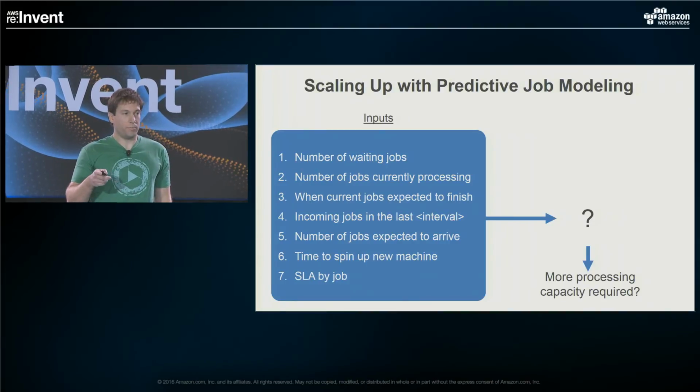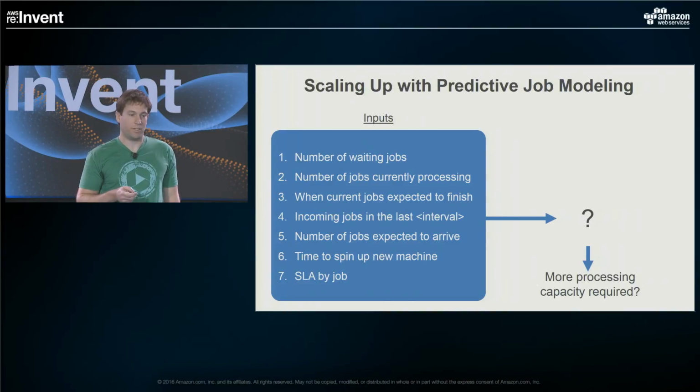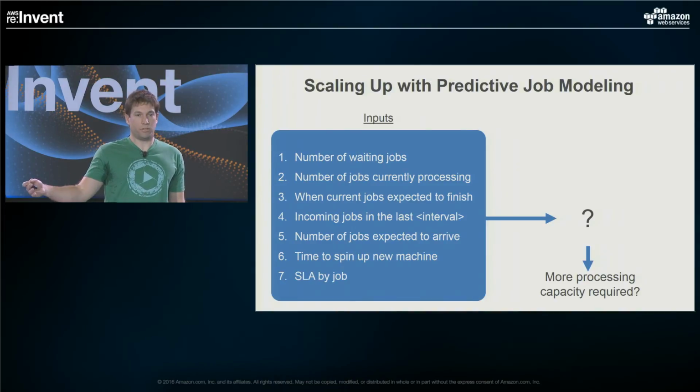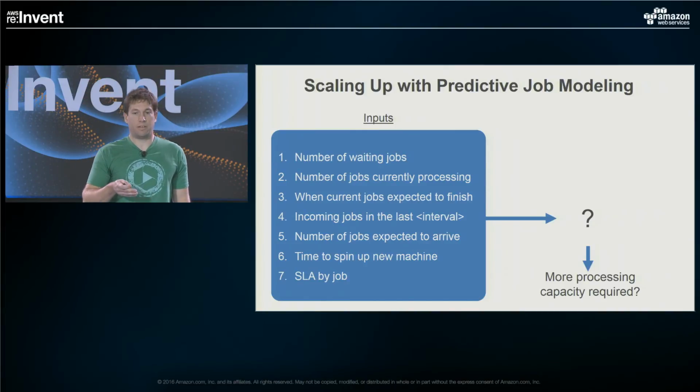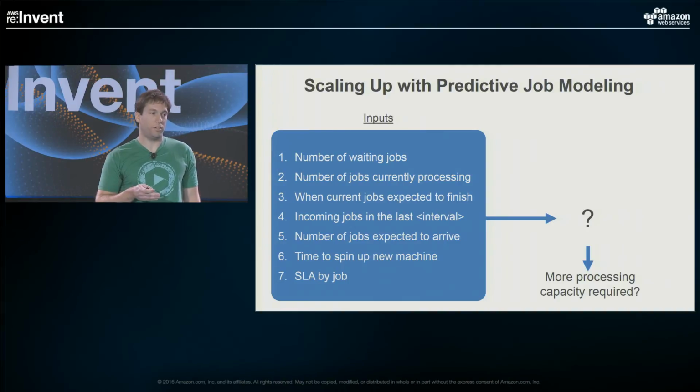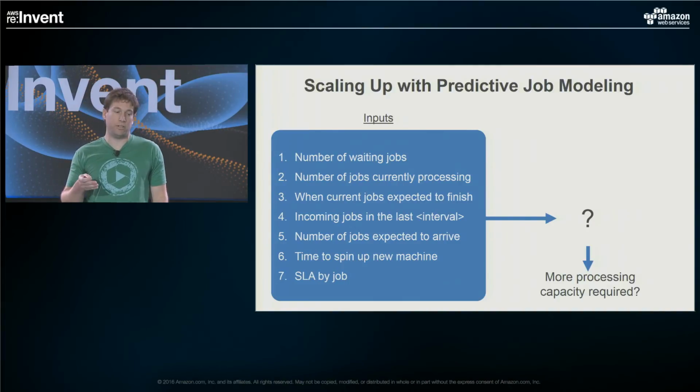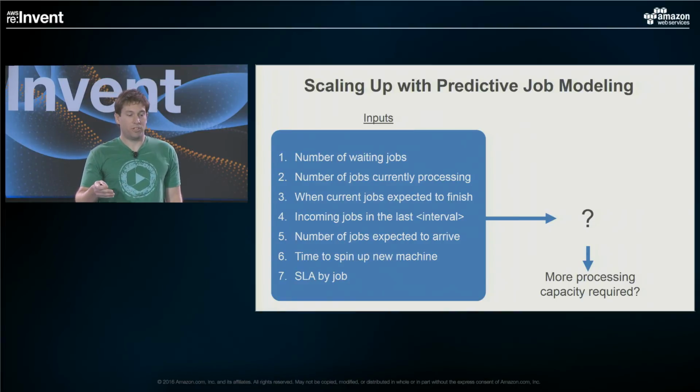Now, we started with a fairly naive approach to this initially, and we found that we had some really interesting oscillations emerge because we weren't taking into account the time it takes to spin up a new machine. So we'd see a whole slew of new jobs arrive. We would scale up to handle those new jobs. And in the case of some of our Windows servers, we were seeing a 5 to 7 minute delay between when we say, let's turn on a new machine, and when that machine is up and running and actually doing useful work. And in a lot of cases, the machines that we already had running finished their jobs and, sitting there waiting, had already picked up the jobs that we'd scaled up to handle by the time the new machines came online. So we were wasting money, and then they would just scale back down.